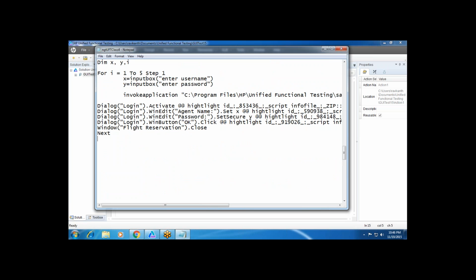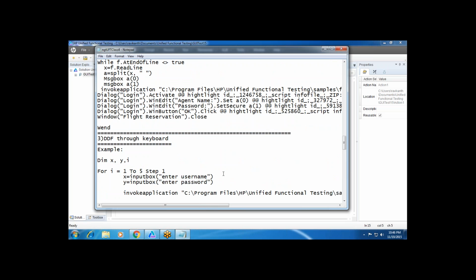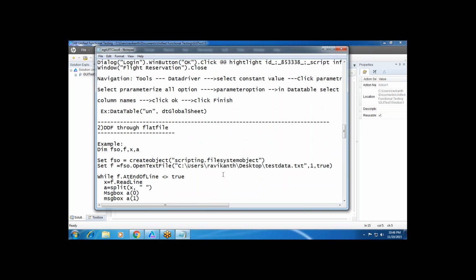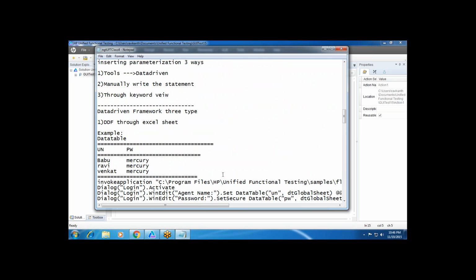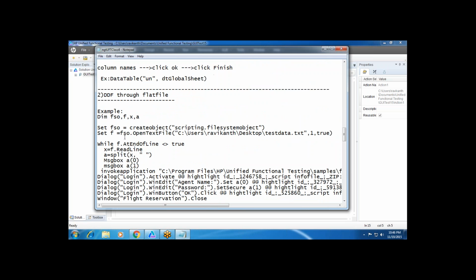This is data driven framework. Data driven framework checks the functionality again and again using multiple test data. Here we are taking Notepad.